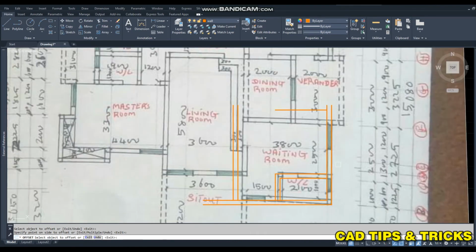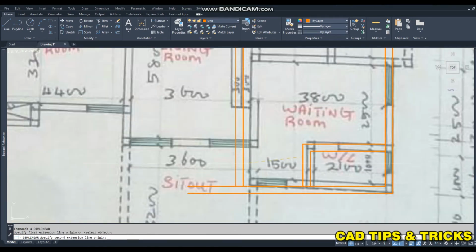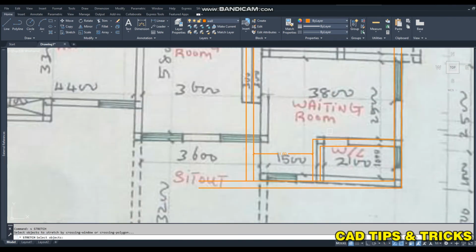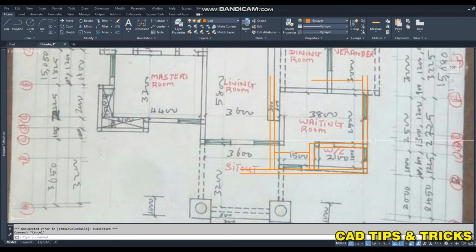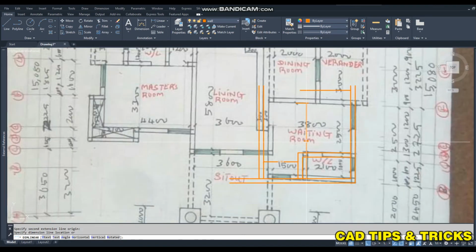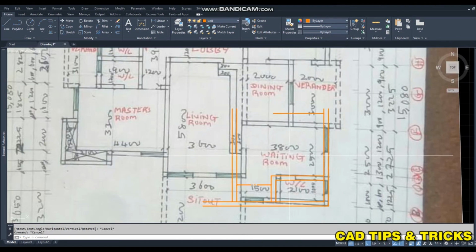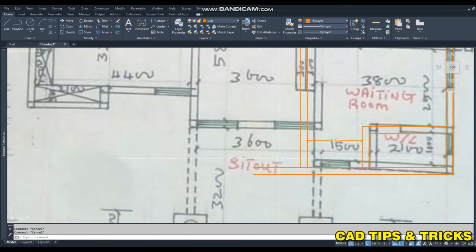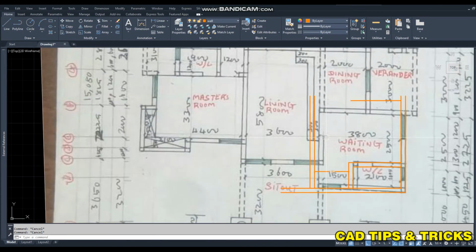I think this one is not at the correct scale, or there is something wrong. And this one is 1.6, so 1.6, and this one is 0.1. Maybe this 2.9 from here. Something is wrong. Okay, no problem. We'll check one by one. Then we will draw this 3.6 meter line. We'll check 3.6 meter, this line.